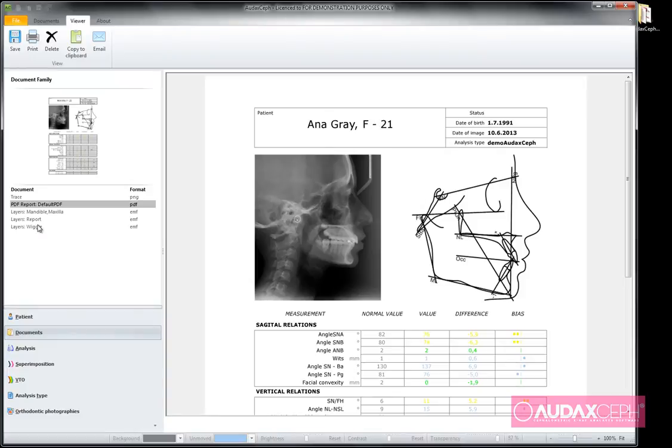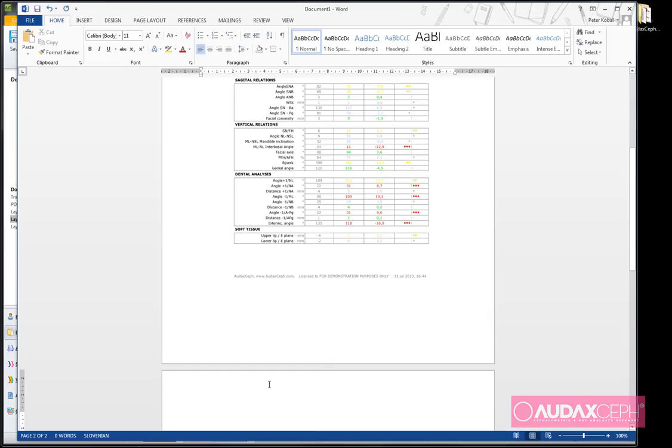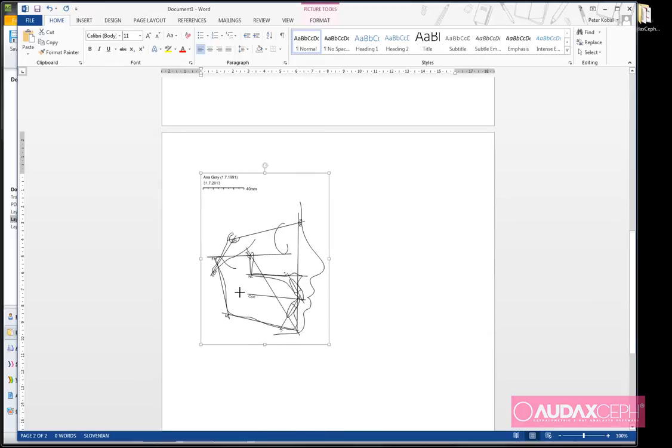I can do that same thing with other documents. For example, I can copy to clipboard this vector image, and it's here. Because it is a vector image, it is really nice to print. It will be unblurred, it will be smooth, and I can place it in my report in any way I want. So it's really nice for creating presentations and for creating a demonstration to the patient, or perhaps to prepare an offer for him.